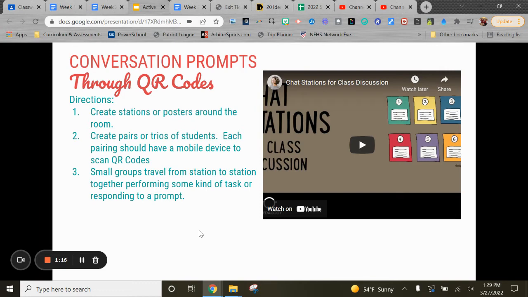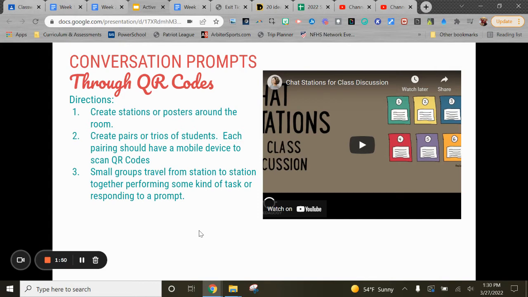So the idea is that we would set up a few stations or posters around your room. If we're doing no technology, those could be questions, discussion prompts, problems, all around. When we're talking about using QR codes, that brings into play the ability for that small group, when they go to that station, to access a video or maybe an audio file or something that would involve some sort of digital access, or a few things where maybe you wouldn't be able to print it out or make it accessible for that resource.